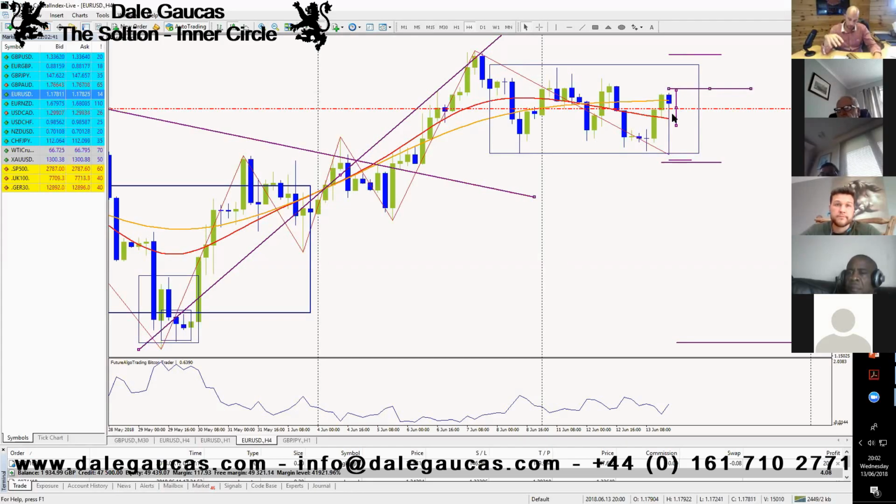Okay, so the reason you can earn the returns you earn in trading is because of leverage. If you have a £5,000 account, in theory, with 500 to 1 leverage, you've actually got £2.5 million in your account. Is that right? Sorry, £500,000. All right, Dale? So if you've got an account that's 5 grand, it's actually 500,000, so you could actually put a trade on.